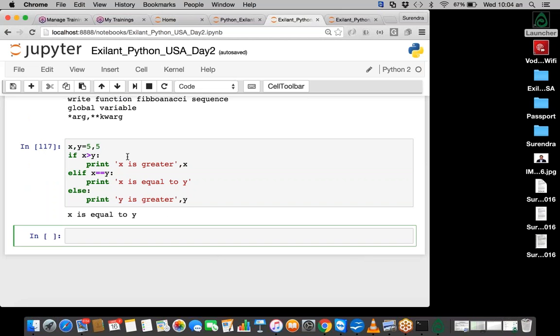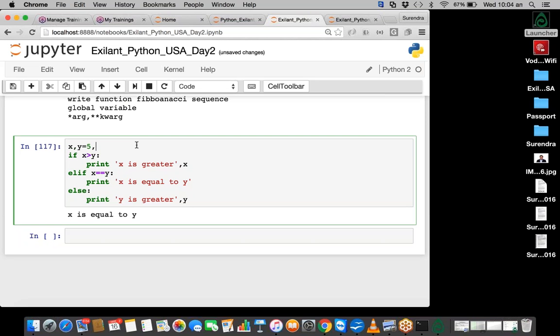So what is the answer for this? Now you can take x, y, z as 5, 7, 9, and here you can say if x is greater than y and y is greater than z, sorry, x is greater than z. Just try this. You can use simple and, and then say x is greater here. If this particular condition fails, elif can be used like a switch case in other programming languages.